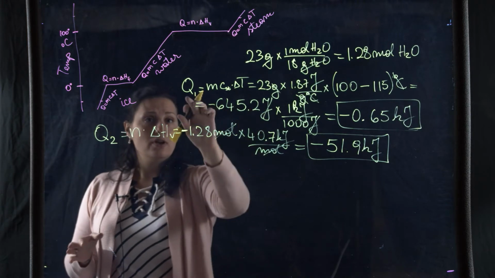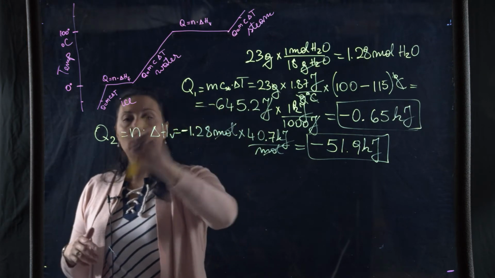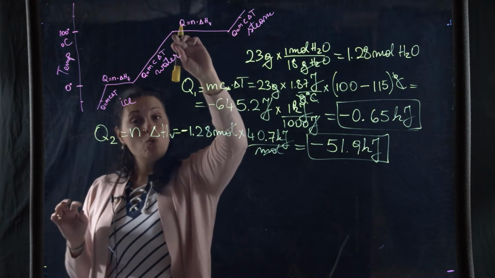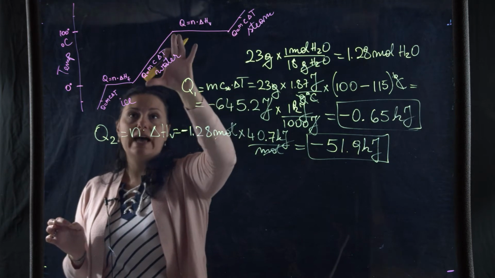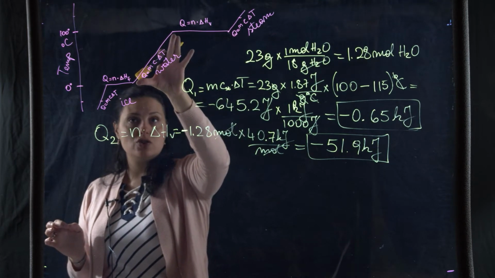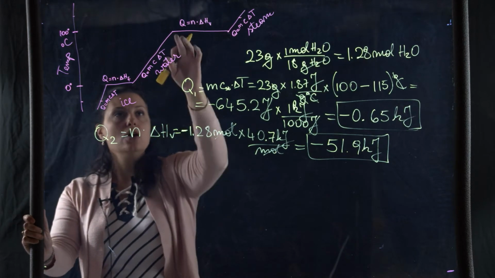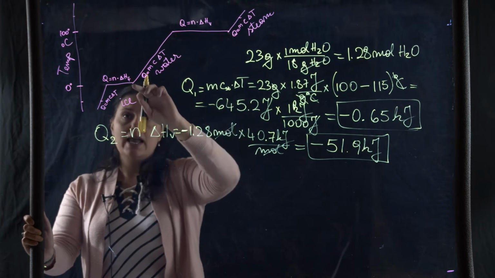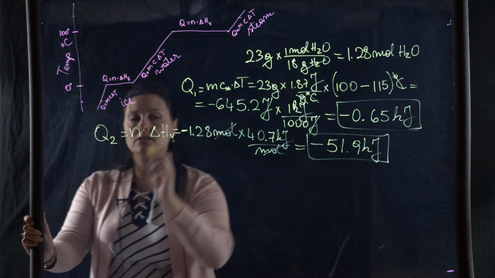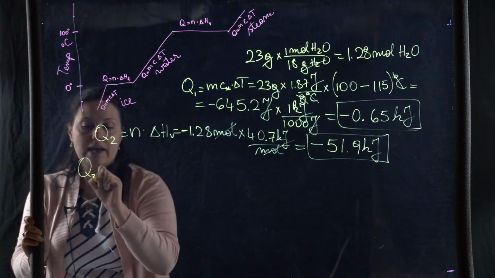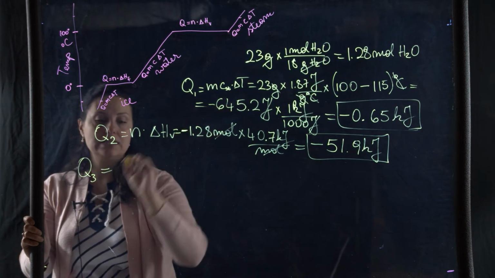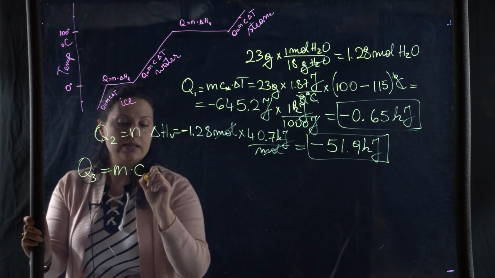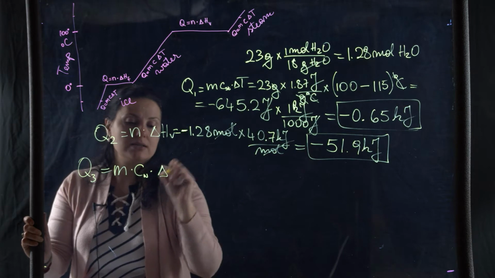Okay, so for part one, step 1 and step 2, I went from steam at 115 degrees to liquid water at 100 degrees. Now I enter the sloped part of the graph again with the liquid. So I'm cooling off the liquid from 100 degrees all the way to 0 degrees Celsius. Therefore, my third step will also use MC delta T, but the C is going to be that for water, C for W, times delta T.